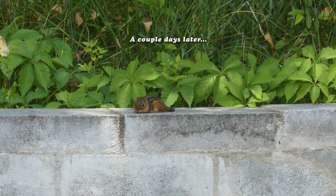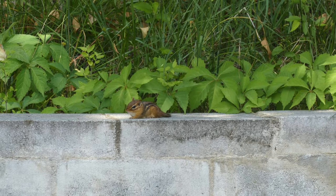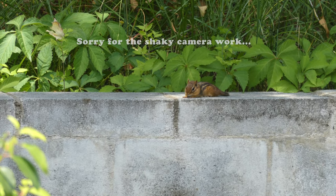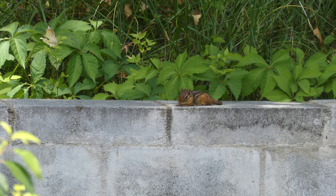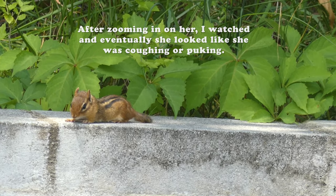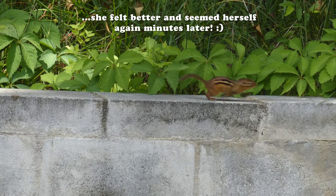The insects are attracted to the dogwoods because of the blooms and because of the leaves. But a couple days later, I noticed Chippy looking really strange and laying a weird way — she wasn't feeling very well. She was right in front of that Virginia creeper vine, laying in a way I never really see her do. So I took out my 4K camera and zoomed in. I noticed she started to move funny and it looked like she was starting to cough or puke or something. It looked like she didn't feel well. She just kind of looked puny. But very quickly she bounced right back — fortunately she felt better and seemed herself again.